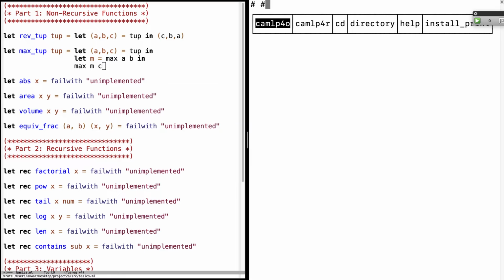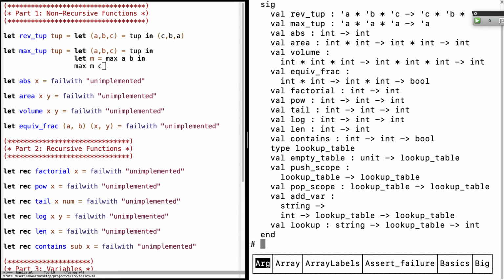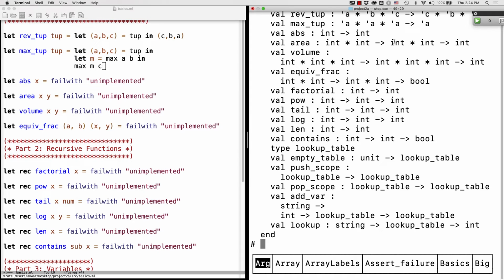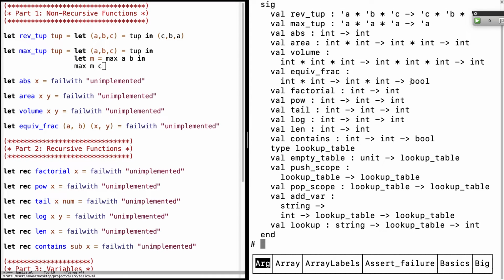All these commands, I don't think you can remember now, but you can watch the video again. Show basics. So this is the requirement. Look at that. The very first function is reverse, the second one is max. Now you say open. I'm going to open this thing, right? This is a module for OCaml. I want to open it.